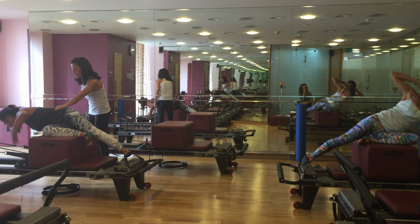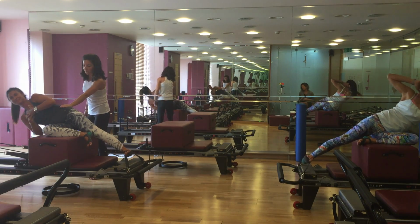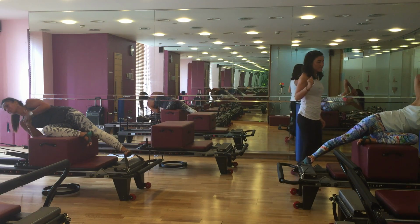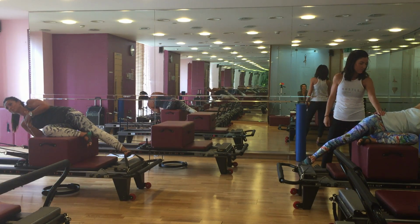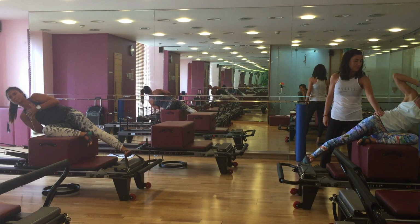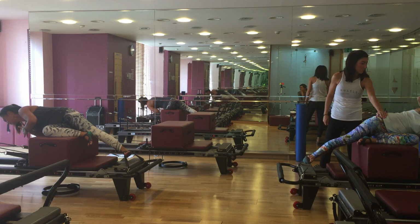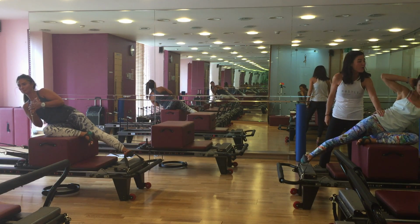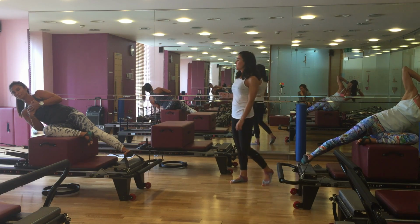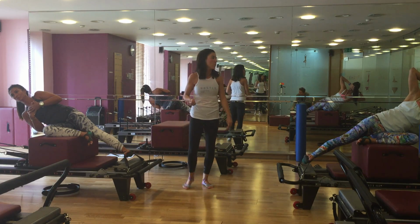Lower for 5. Rotate, open. Rotate, close. Lift. Lower for 6. Rotate, open. Rotate, close. Lift. Lower for 7. Rotate, open. Rotate, close. Lift. Last one. Lower for 8. Rotate, open. Rotate, close. Lift and hold for 8, 7, 6, 5, 4, 3, 2, 1.